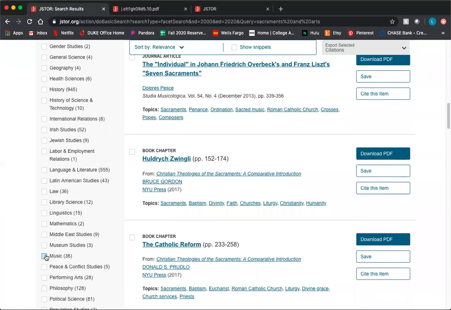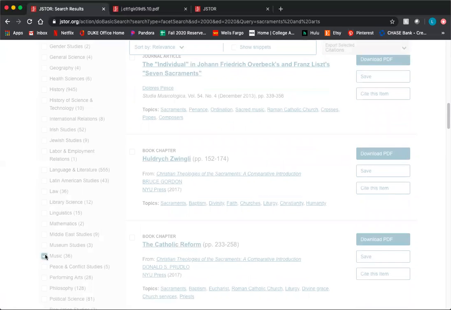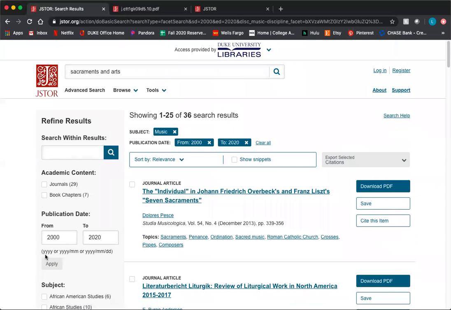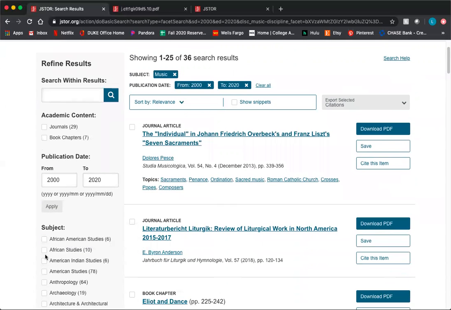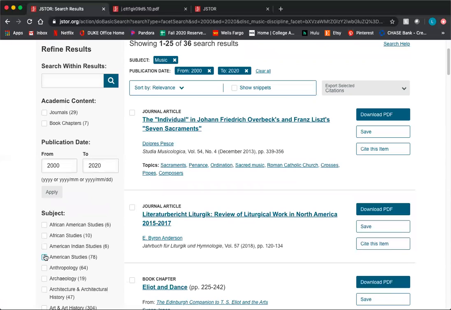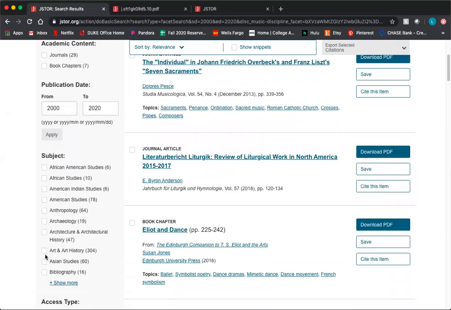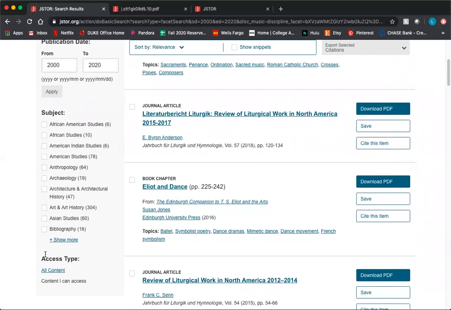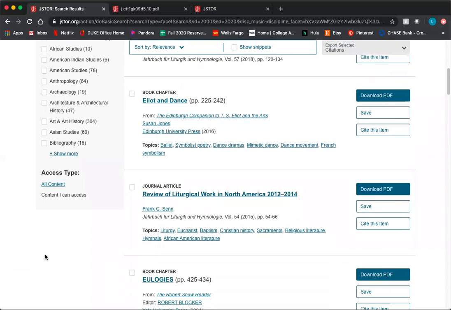So if, for instance, I'm interested in how music plays into this, you can simply click on one of these subject areas and it will formulate your own reading list. Here we have arts and sacraments and music from 2000 to 2020, and it should go ahead and formulate an exact reading list for you.